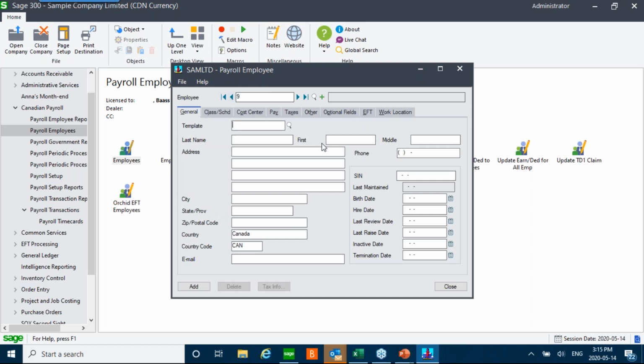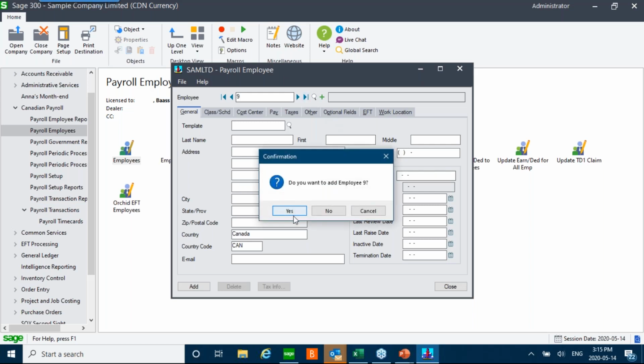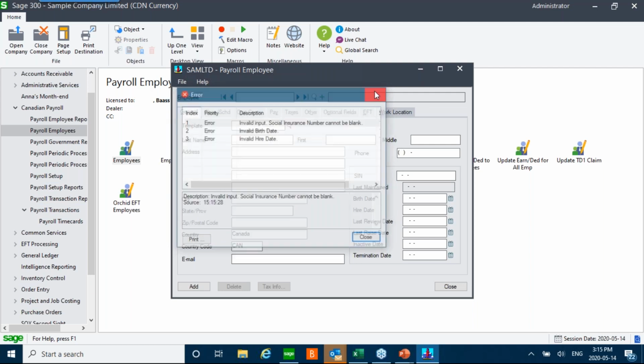with a template. So an option of a template is if you have 6 or 20 or 30 jobs that you hire for, you can actually predefine a job as a template. And then when you hire an employee, you could assign them a template to save some data entry time on the setup of the employee. And an example of a template, let me show you what we have here.